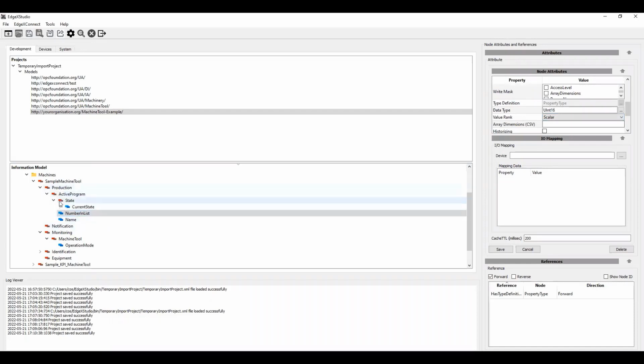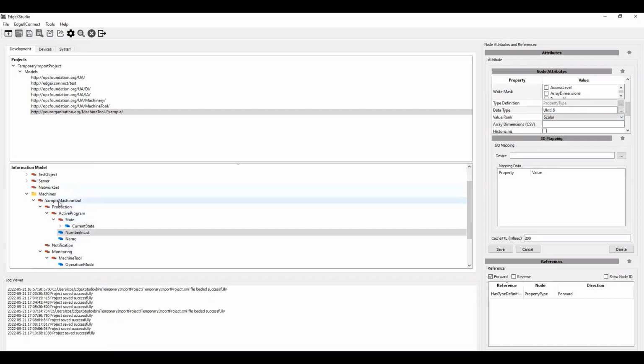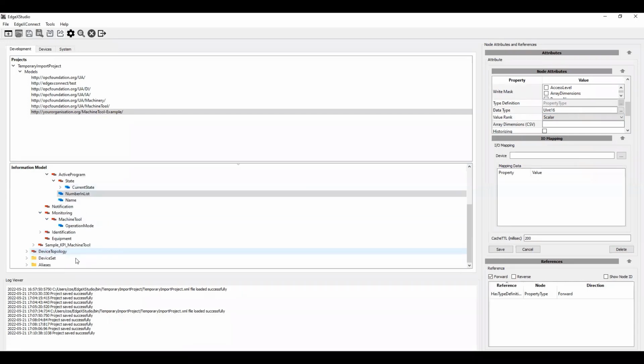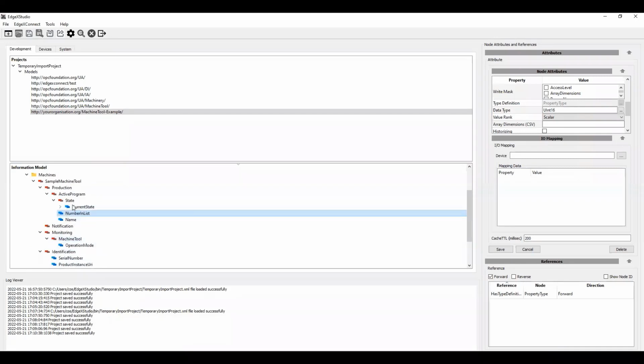It's expecting you to actually map this object to a true machine tool that has a program running, and you map the variables and the properties to your particular underlying system. In EdgeXConnect, you do that by mapping a variable or a property to an IO data source.